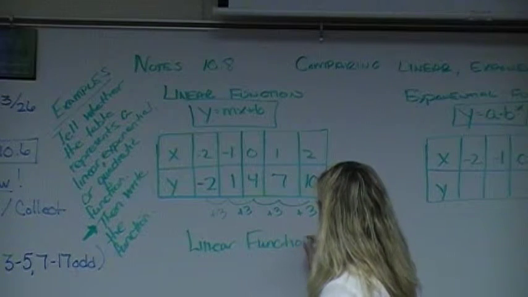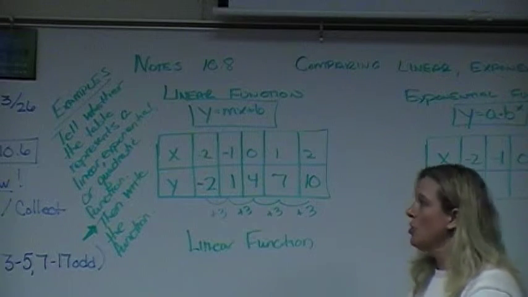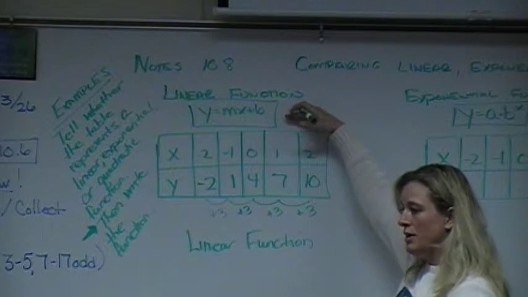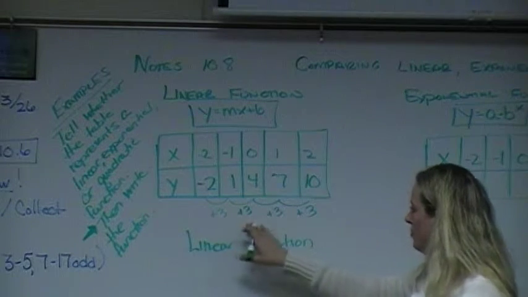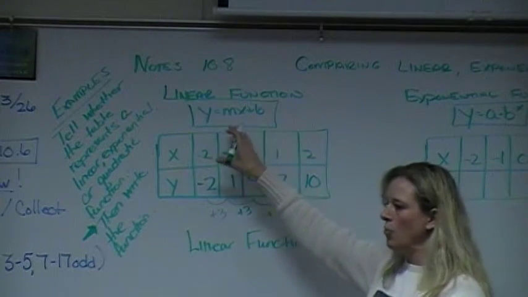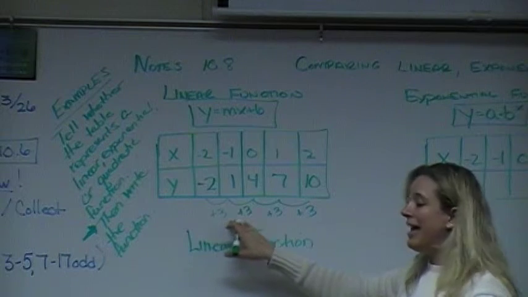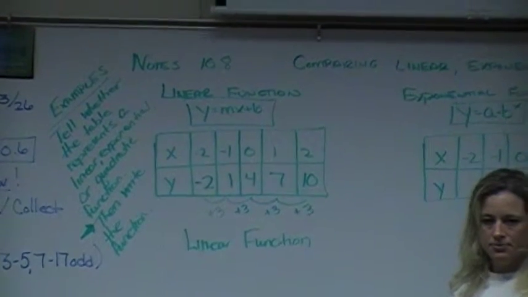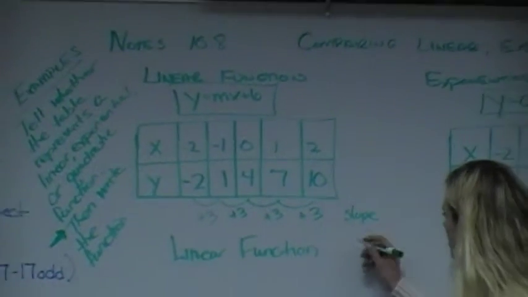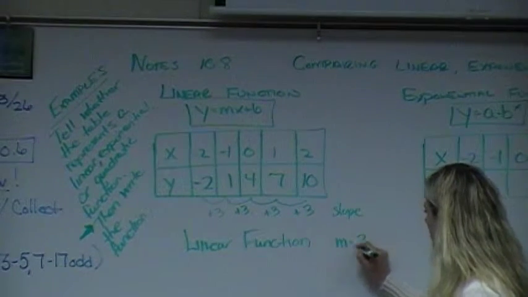Now, the next part is to make sure we write it in this form. I already have one of the two pieces of information. I just figured it out. Did I figure out the slope or the y-intercept by saying that I add 3 to every y value? What do you think that is? That's the slope, right? What I'm constantly increasing by or decreasing by is my slope. So this right here is my slope, my m. So my m is 3.